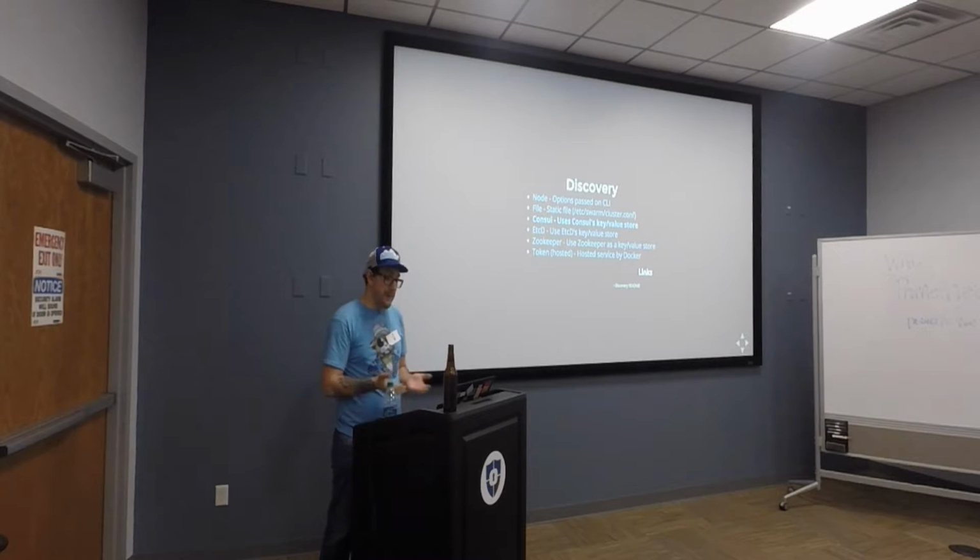Consul, which is what I've been using, and I like it. It uses its key value store. It's not as dynamic as it could be. If you're familiar with Consul, it has two separate sections: a service registry and a key value store. The key value store is traditional, like a Redis type deal, with no dynamic nature.